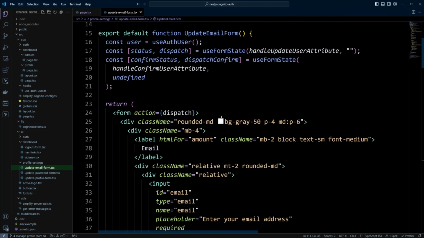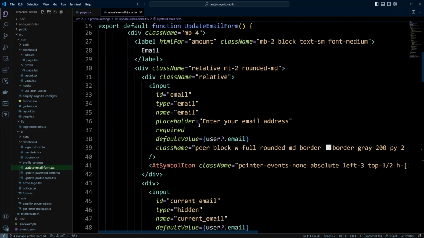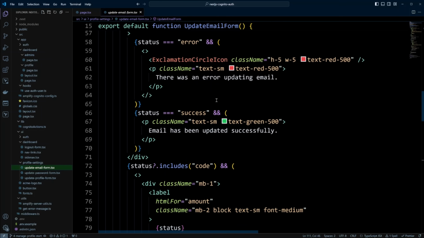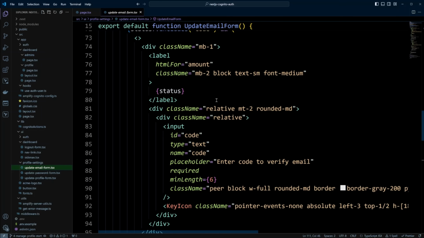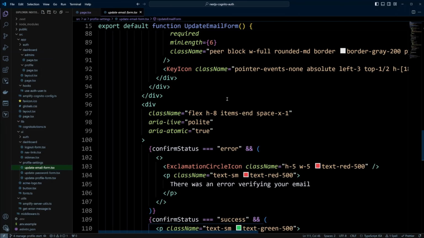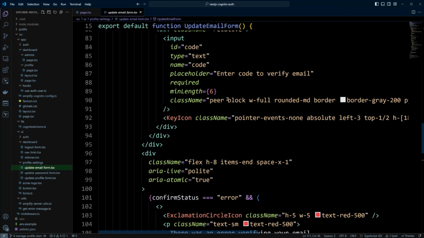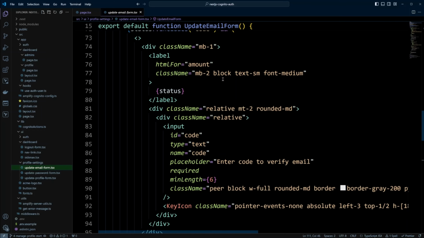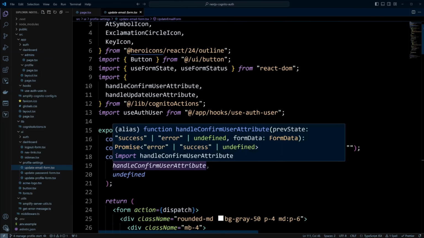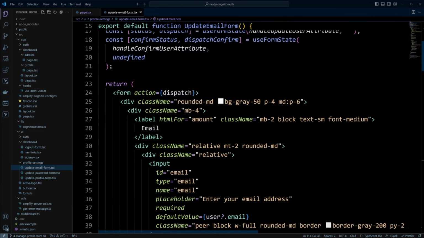So we are going to be dispatching handle update attribute first to get the email, and then if we have an error, we are done. However, if we have a message that we need to confirm the code, we're going to collect the code from the user, and we're going to be using the handle confirm user attribute action.